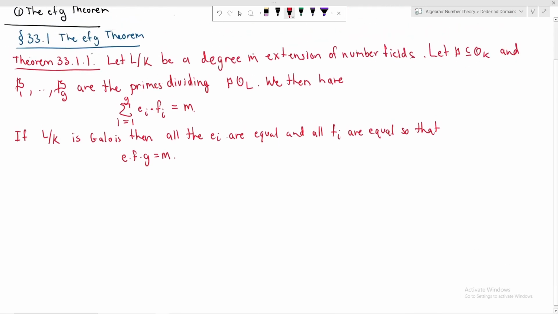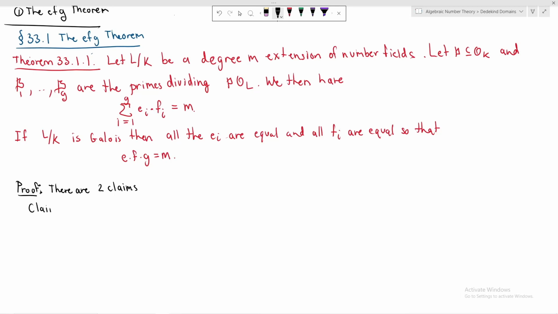Okay, so why don't we go ahead and jump right into the proof of this fact. The previous lecture was pretty much set up for this proof, so we're going to rely on some of the lemmas we proved in the previous lecture. And there are really two claims here: the general claim, and then the Galois case. The proof will naturally break up into two different pieces.